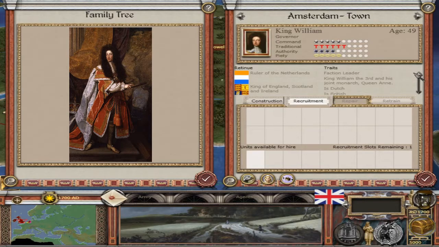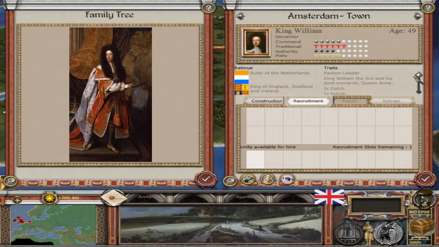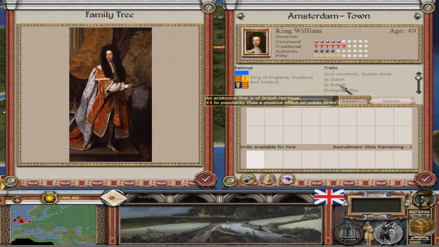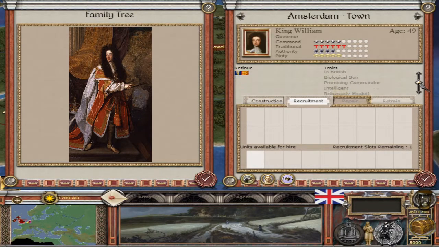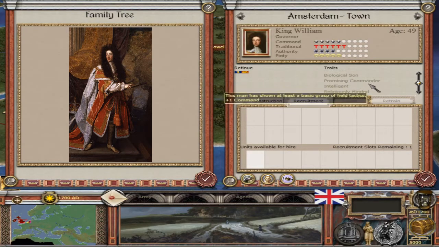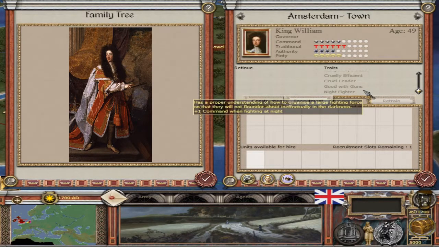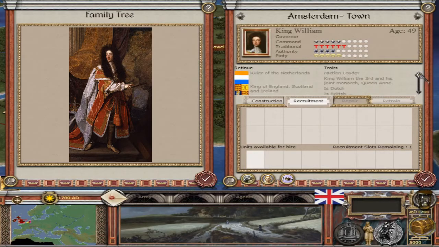Now, a characteristic of this mod is that it has interesting descriptions like this. You're going to find a lot of this in this mod. It's a very nice touch. It says that he's Dutch and he's British, and these are the other traits: biological son, promising commander, intelligent, religiously minded, cruelly efficient, crew leader, good with guns, and he's a night fighter.